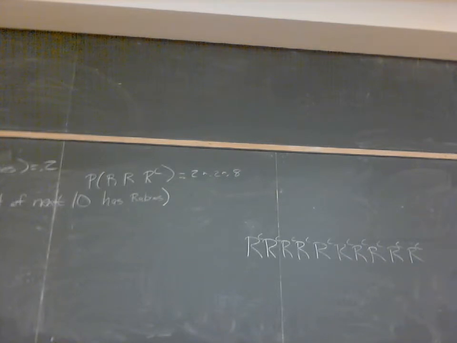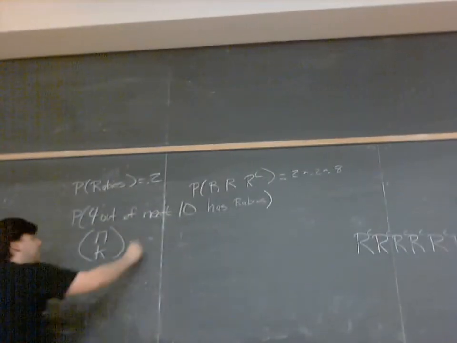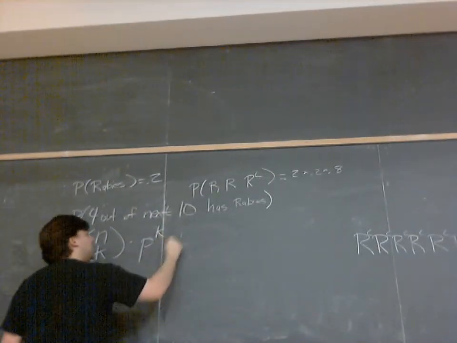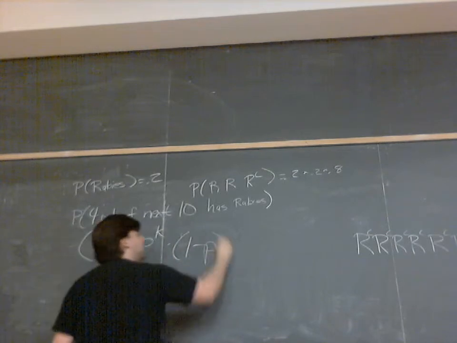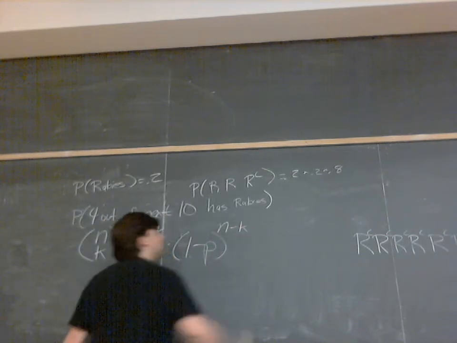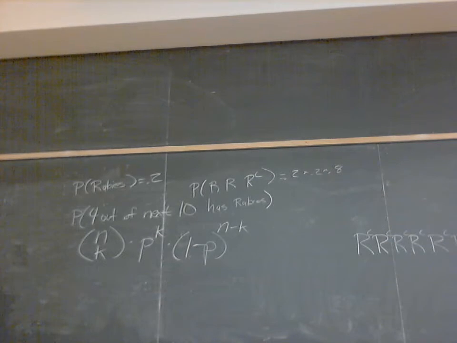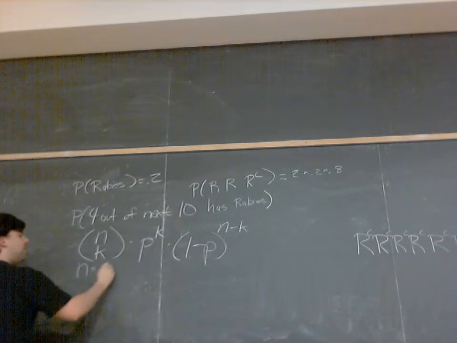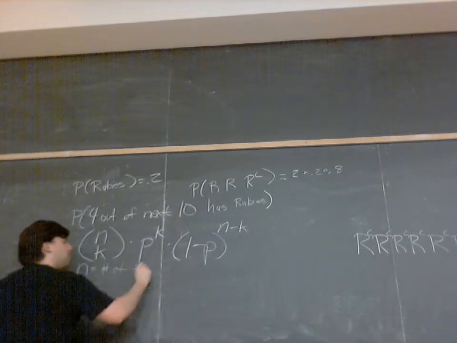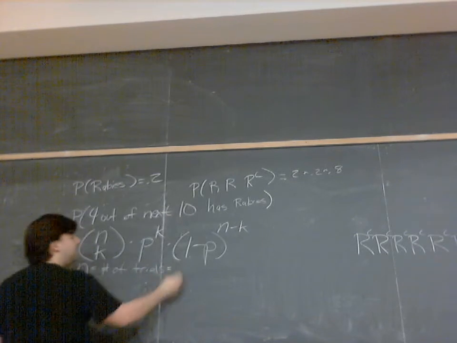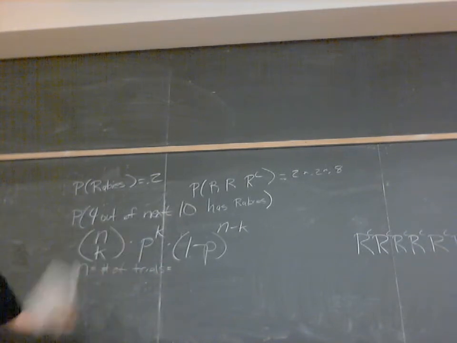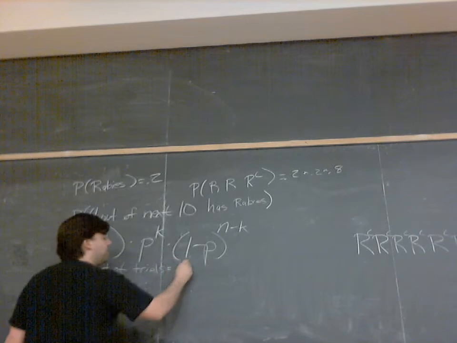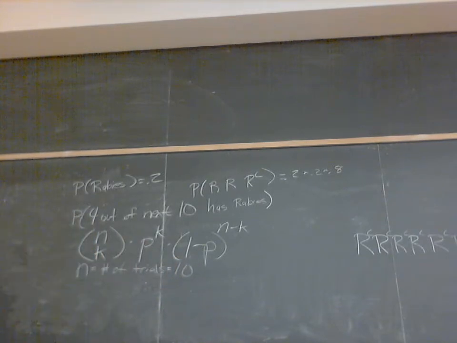The binomial formula is n choose k times p to the k times 1 minus p to the n minus k. So the first thing we want to do is identify these 3 letters: n, p, and k. N is the number of trials. In this case, that's 10, because I'm looking at the next 10 dogs. Each one of them is a trial. It will either have or not have rabies.